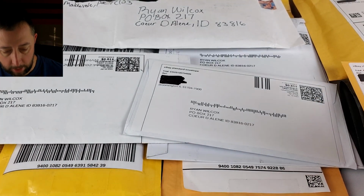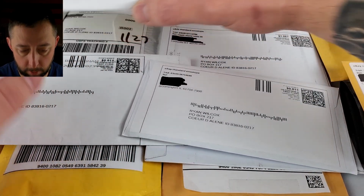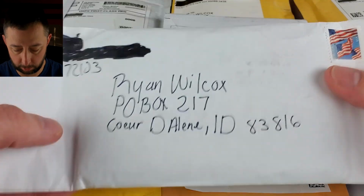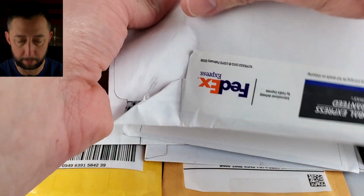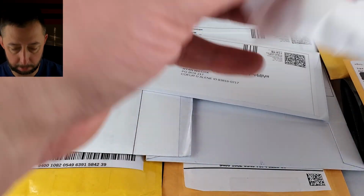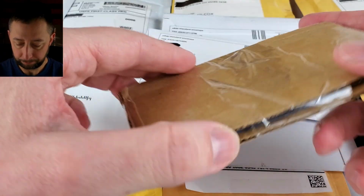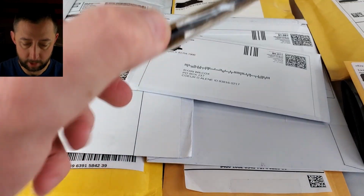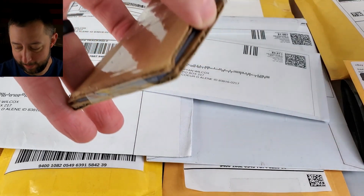Anyways, not going to spend too much time on each card. And actually this time we're going to jump back and forth. This one's a thicker one, not quite sure why it's in an envelope here. We'll just knock this one out of the way, but I'm going to jump back in between the bubble mailers and these little envelopes, because normally the bubble mailers have bigger cards, so we'll kind of keep it froggy and fresh.